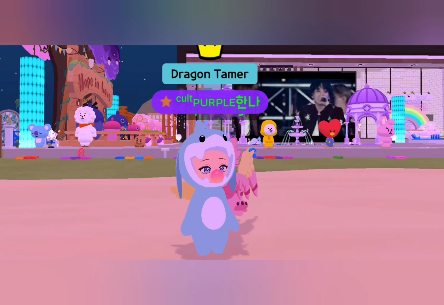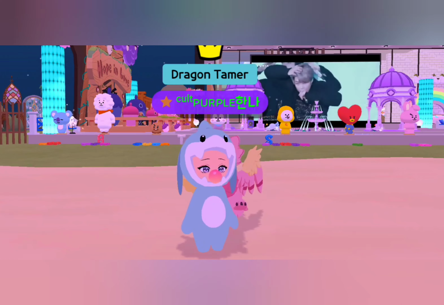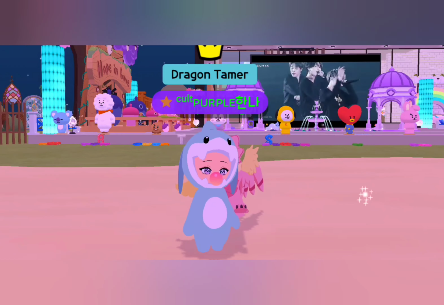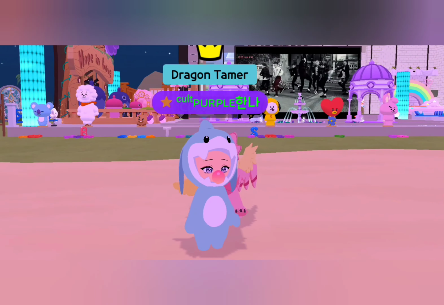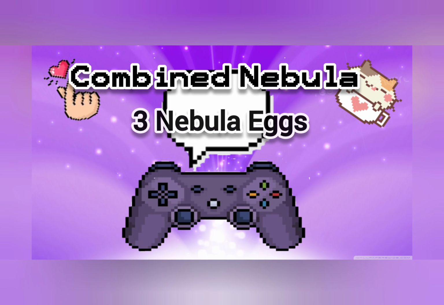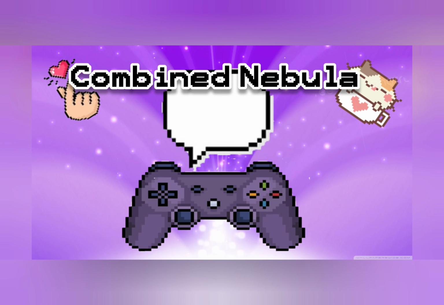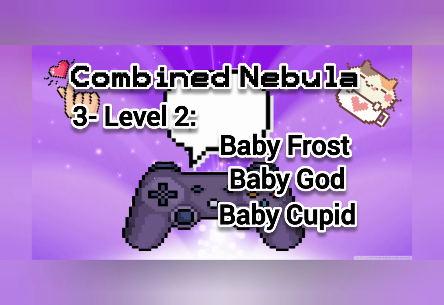Now, for the mathematics of this event, for the most efficient way to complete it. If done in this way, depending on time scheduling, of course, this event can be completed by anyone with the correct saving, as well as grinding monster boxes to stock potions. For a combined nebula dragon, you only need to craft 3 eggs. Because, remember, you get 1 as a reward throughout your crafting and leveling process. This means, for this combined dragon, you will need a total of 3 level 2 baby Frost, Cupid and God dragons.